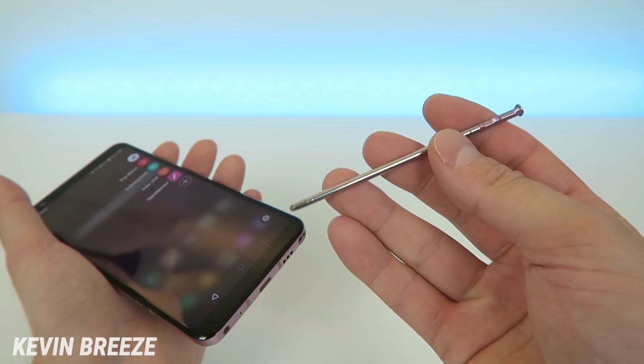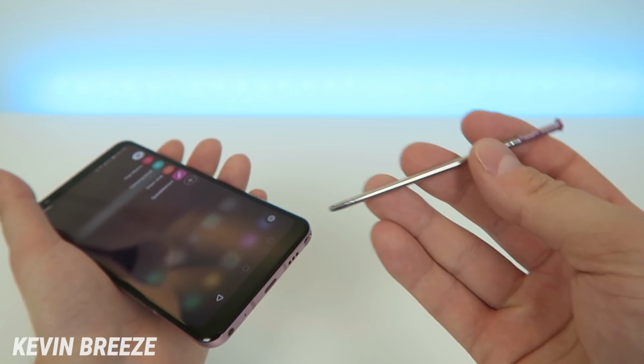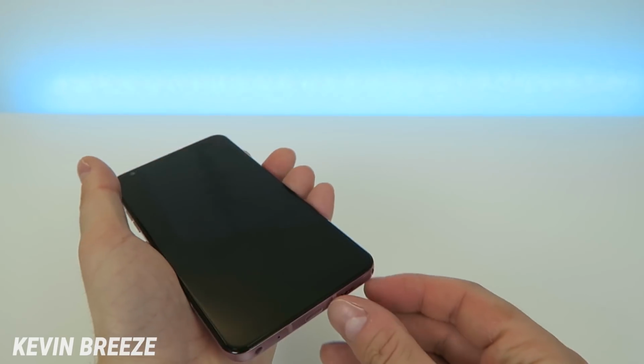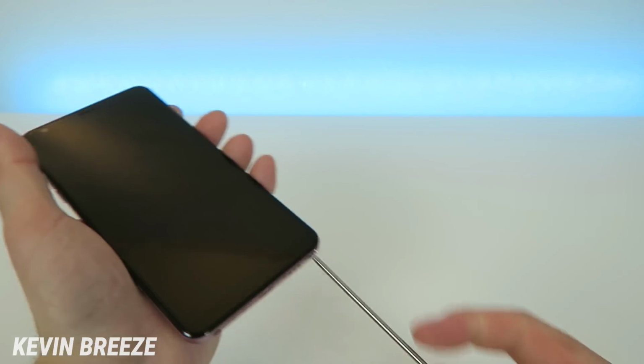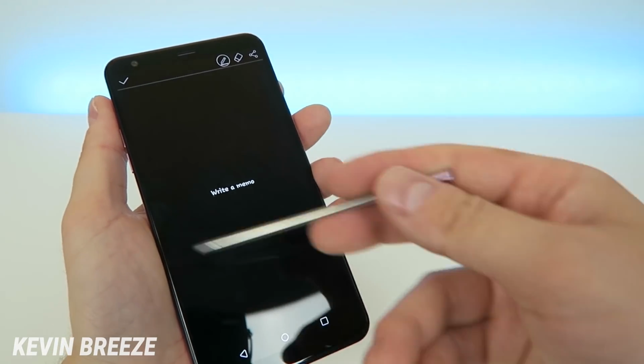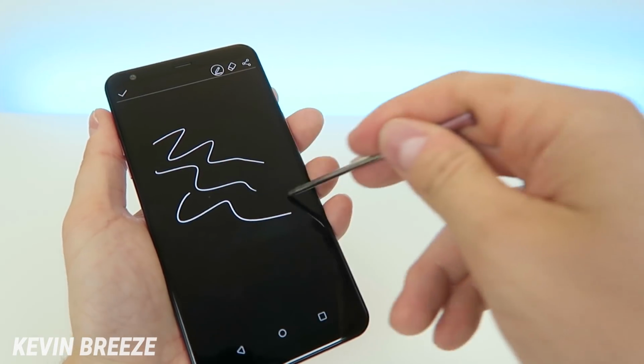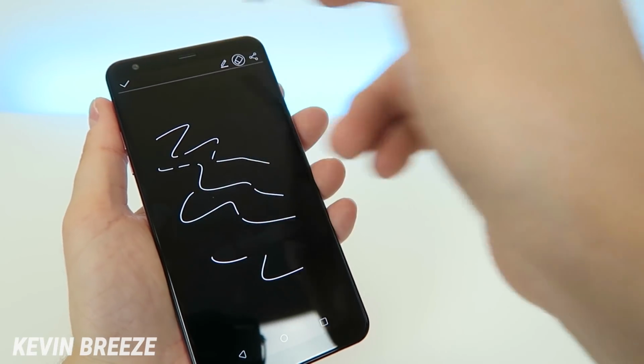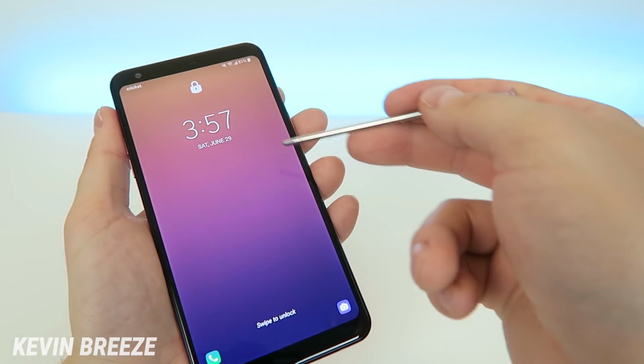It's definitely not as advanced as the stylus that comes with the Galaxy Note, but it does still work really well and it's very reliable. So if you pull out the stylus with the display off, you instantly get this little memo pad here where you can begin writing down notes and different things. You can also erase it, and you can save it, and you can share it directly from the home screen.